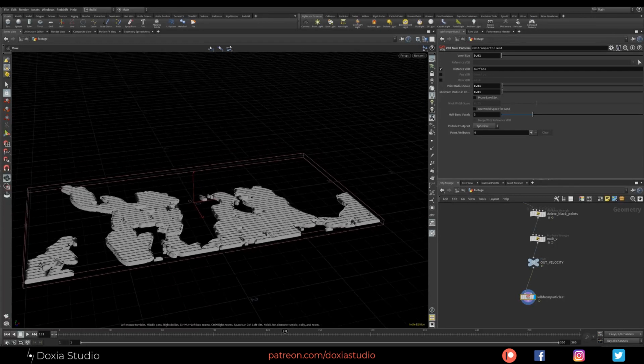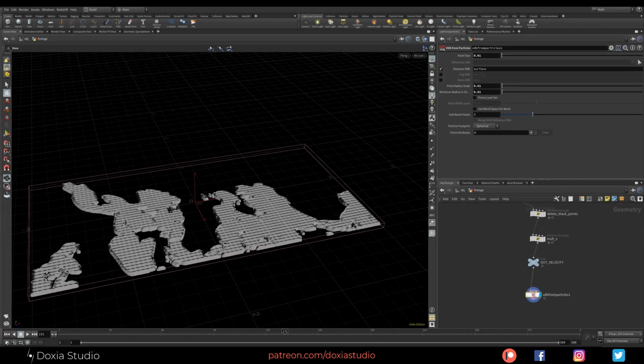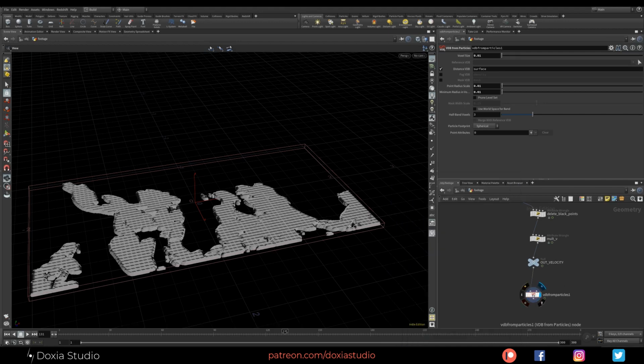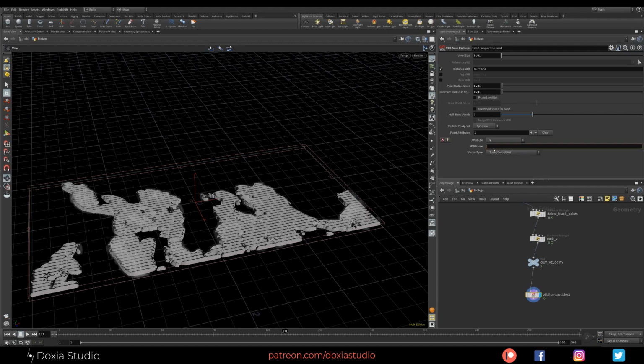And we need to do one more thing. If you see our VDB, if I press I, we just have a surface volume, and we need to pass the velocity volume so we can use it in our fluid simulation. So here on point attributes, let's click on plus, and let's pass the v, the vectors, to a new volume called vel.